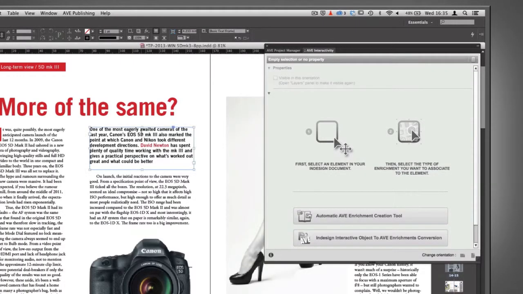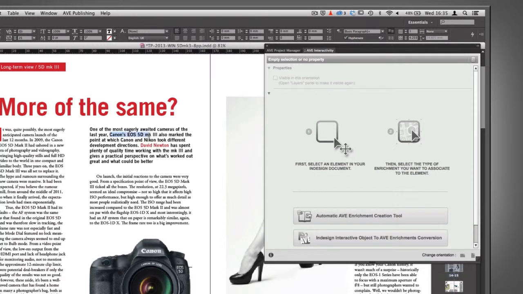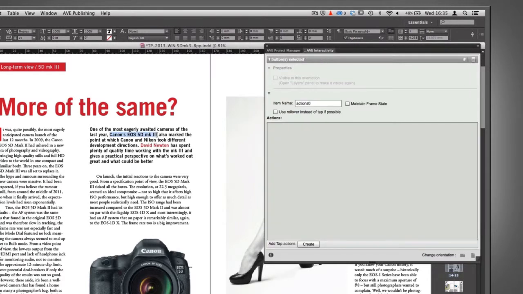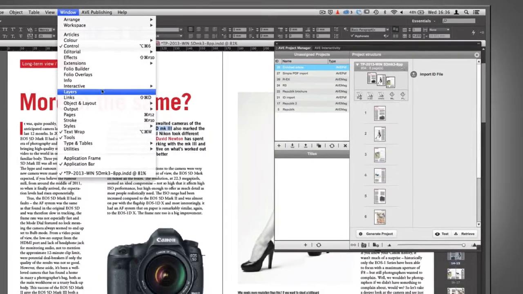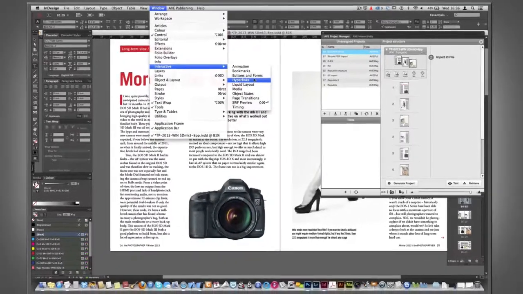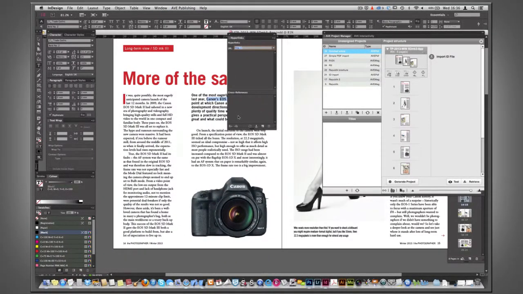Now, another element that you very likely would want to do with an e-experience of an article is to create hyperlinks to take you in and out of web pages which are associated to the content of the feature. And so this is one area where we actually highlight a piece of text and we use the inbuilt functionality of InDesign in the interactive panel, hyperlinks there, and we just simply set that bit of text to go to a web page.